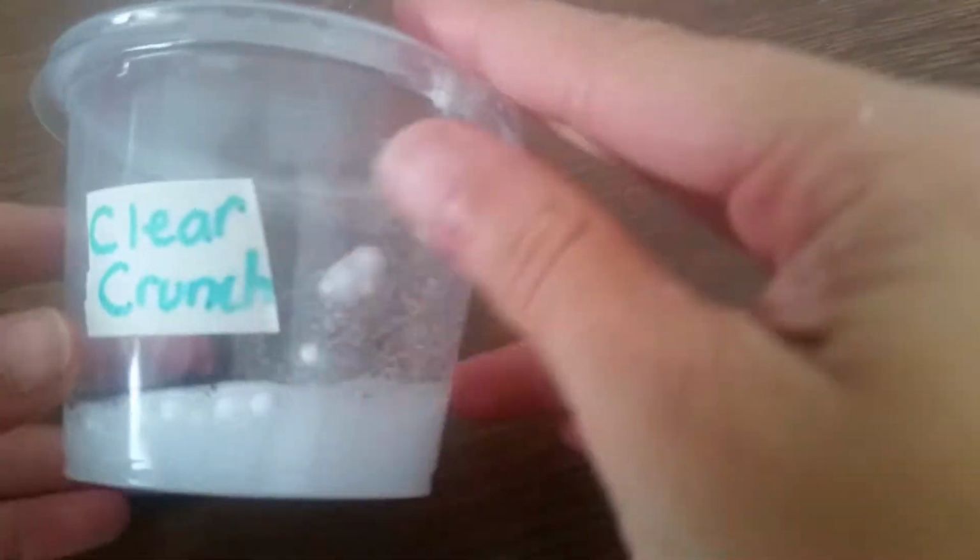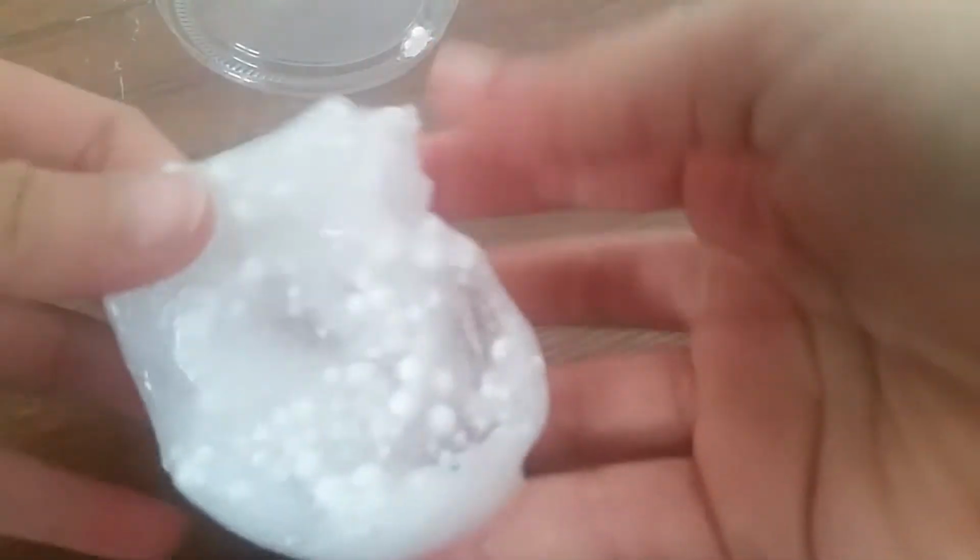So the first one is this clear crunch slime. It is just a clear slime with some foam beads. Really crunchy. It's really clear. It is really stretchy, and I just love this one a lot.